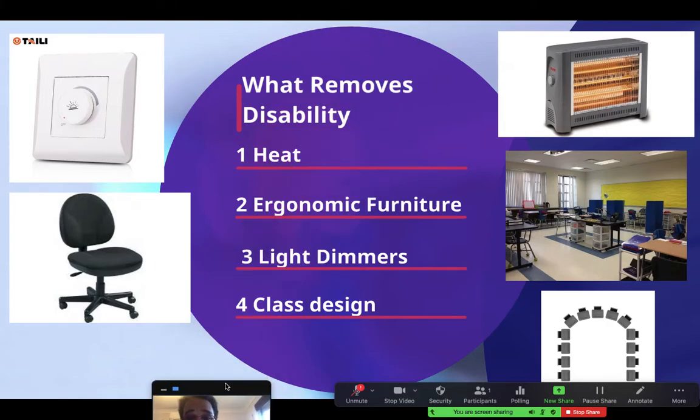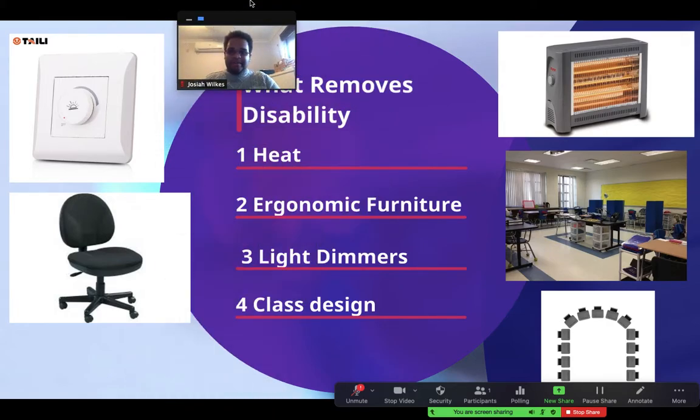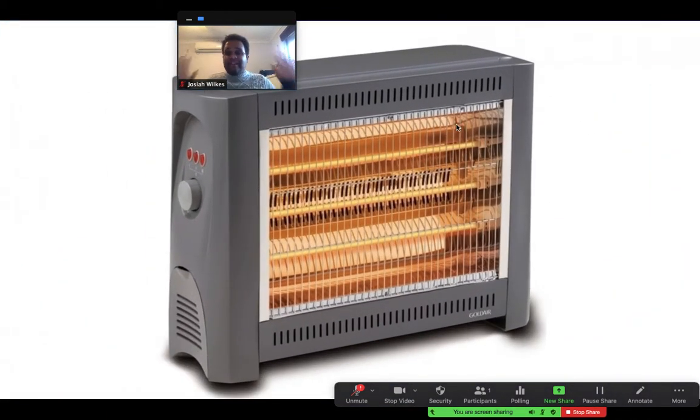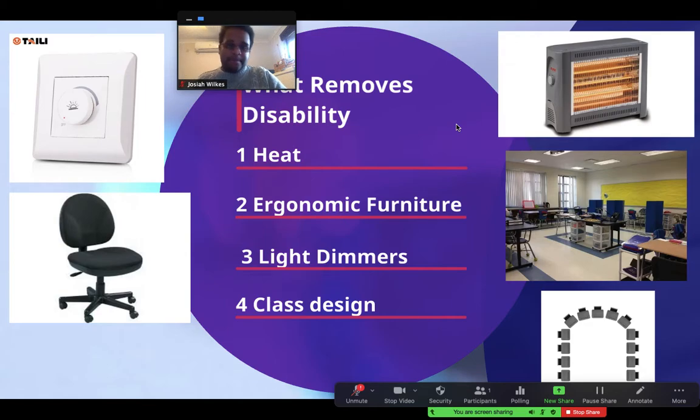Now, on the other hand, there are things that remove disability. One of the things that removes disability for me is heat. I love heaters. I love heating packs and bean bags. They're awesome. One of the things that I have in my classroom is blankets. So if there are students who are disabled by the cold, get a blanket. There are days where I am feeling it in the classroom and I'll just put a blanket over my knees. And I'm like, this helps me function better. This helps me teach better. And this helps you learn better. So one of the things that enables me, that removes my disability, is heat.